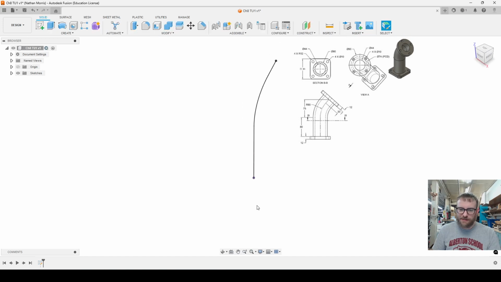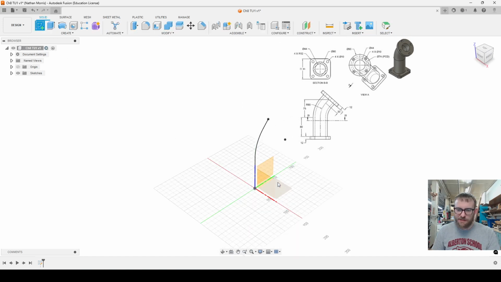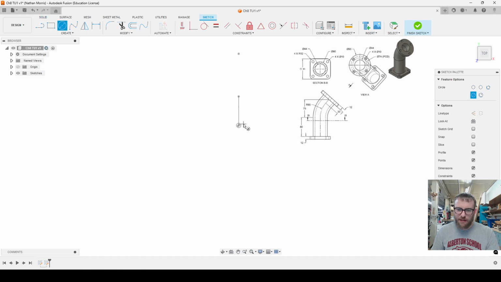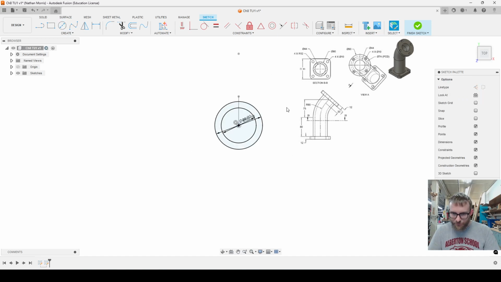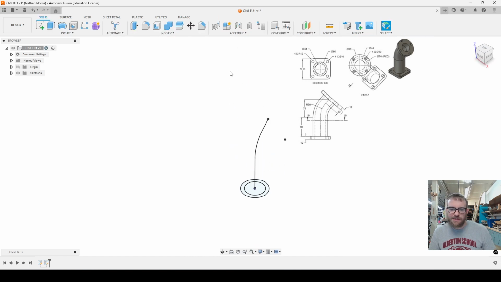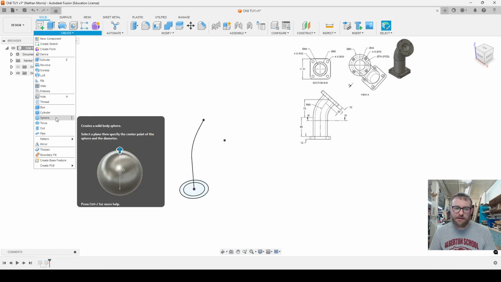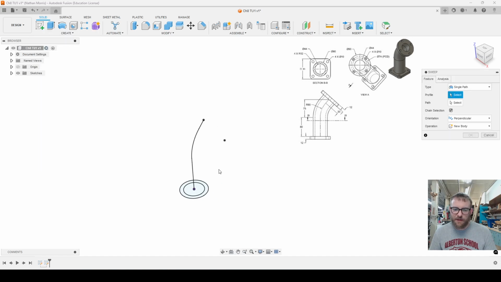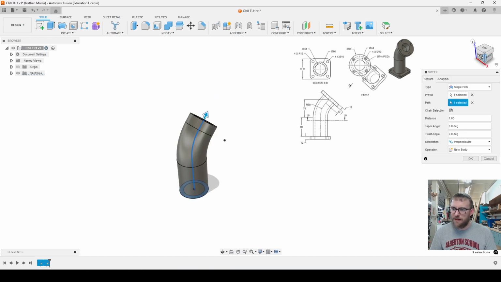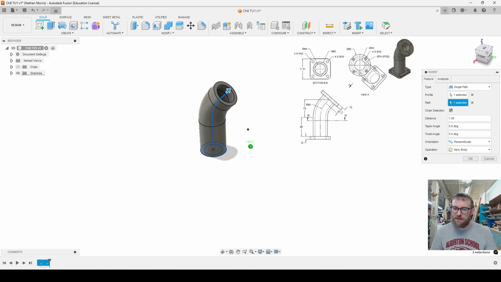So with that, I'll finish that sketch, and then I will also create a new sketch on the top plane and draw two circles. So this is 44 and this one is 60. So finish sketch, and we're going to go to the create drop-down menu and go to sweep. So we're going to select this profile between the curve, the circles, and then select this path. So with that, it is going to do that whole section.